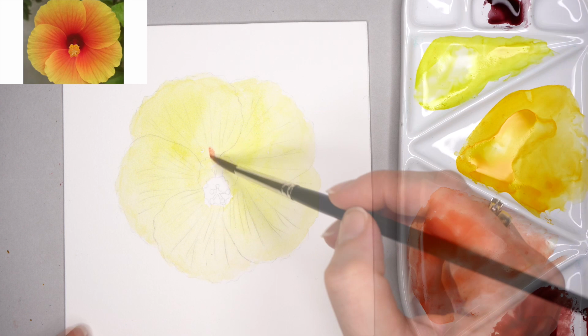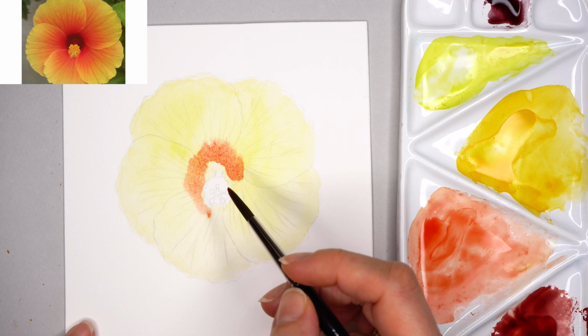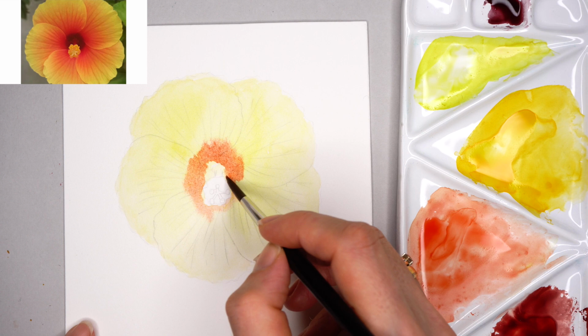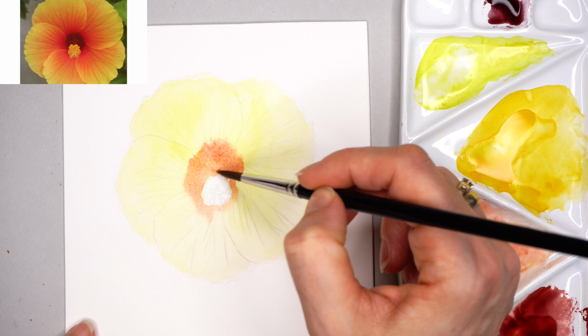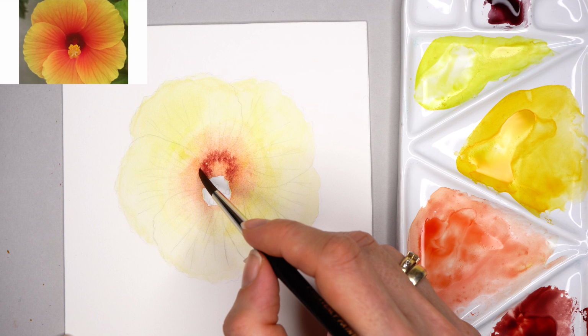While the surface is still wet, I'm adding a mix of Indian yellow together with Sennelier Red to the middle part, what we see in the reference. Everything is very transparent at the first layers of painting process. I'm not painting 100% as it is in the reference, super strong and vibrant colors. Everything is achieved by layers and very, very patient, transparent painting. Adding a little bit more of Perylene Maroon to the middle part, where is the darkest place, adding darkness gradually.